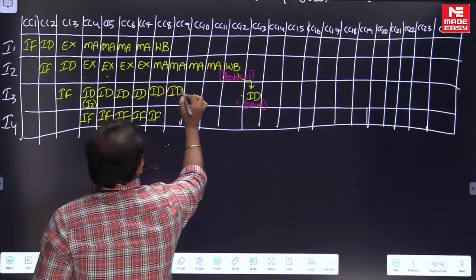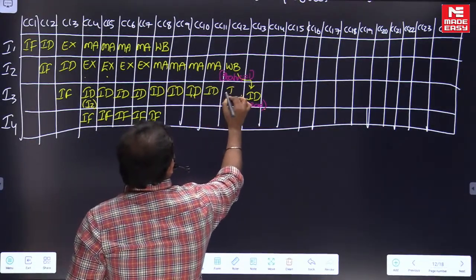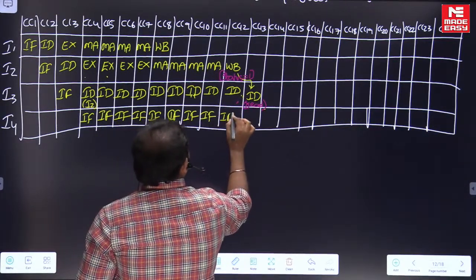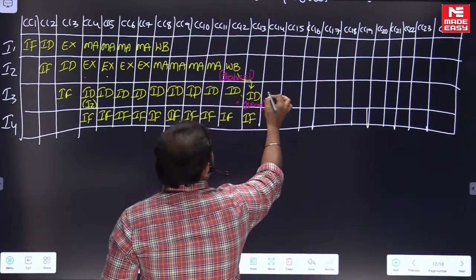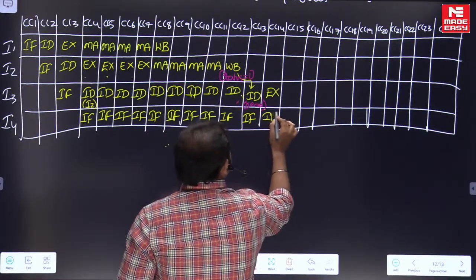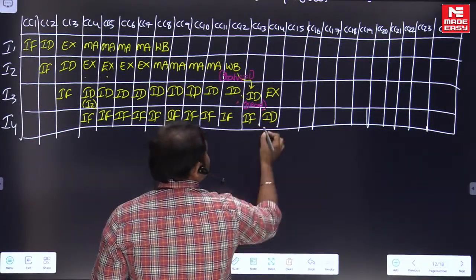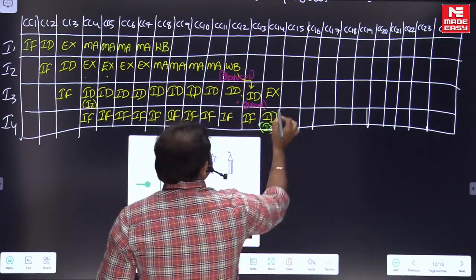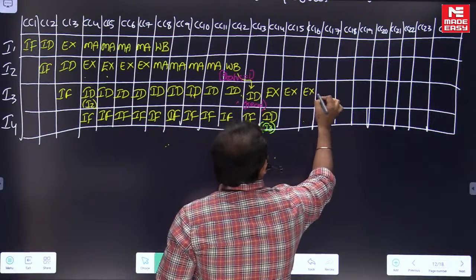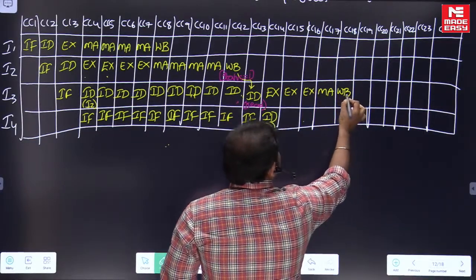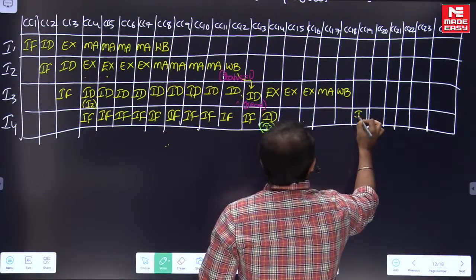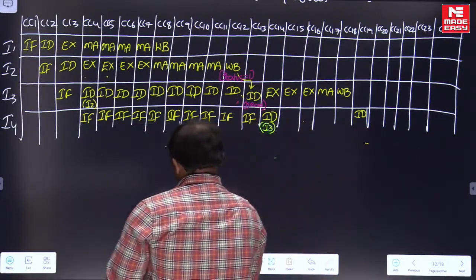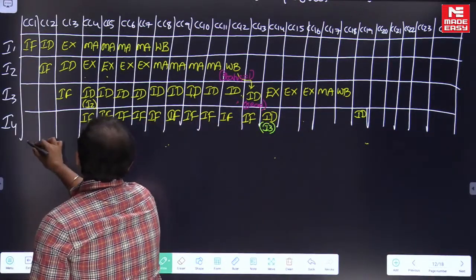So this is ID, ID, ID, ID. So this is waiting on IF only. IF, IF, IF. Very good. Now it is moving into execution. Now this is coming into ID. Now it identifies the dependency. I4 is data dependent on I3. So complete I3 first. So EX 3 cycles, next MA and WB. Here completion. After completion, read the data. Reading takes place here. Read the data after the write operation.